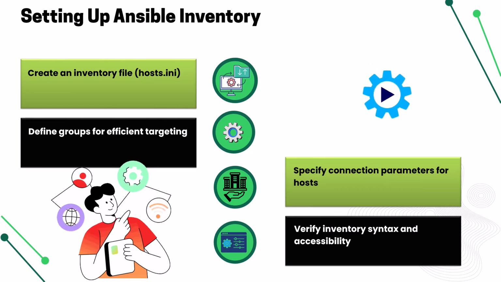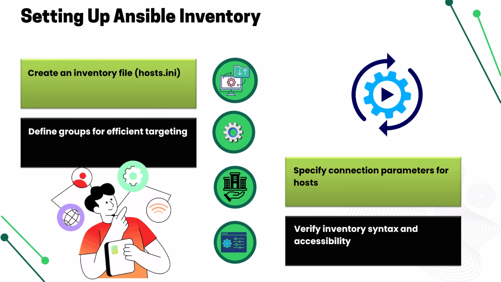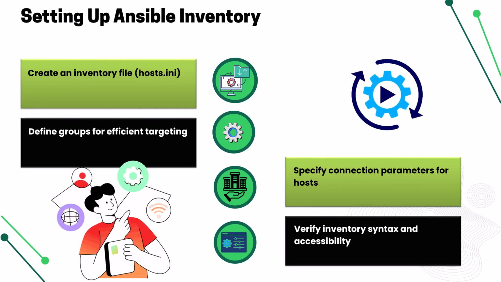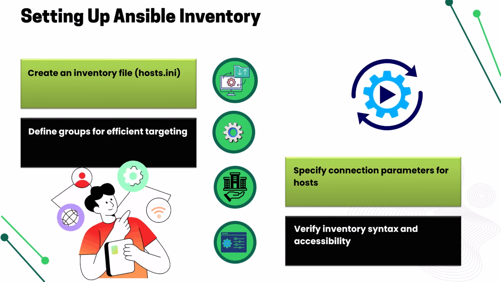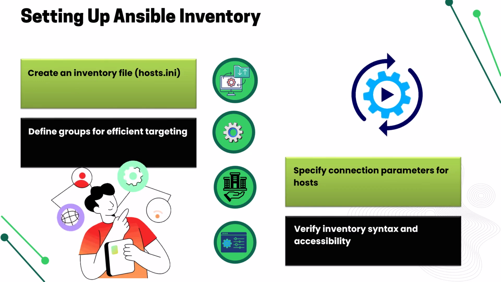Now let's talk about inventories, the backbone of your Ansible operations. It's like writing a guest list for your party. You organize your hosts into groups, define connection details, and double-check everything so you don't end up inviting the wrong servers. An improperly formatted inventory file is like sending invites to random strangers.